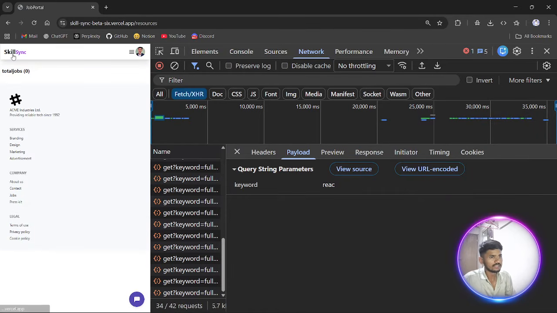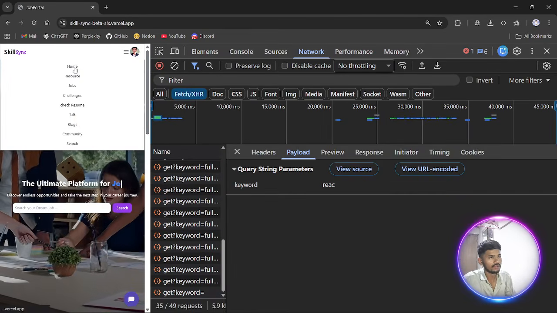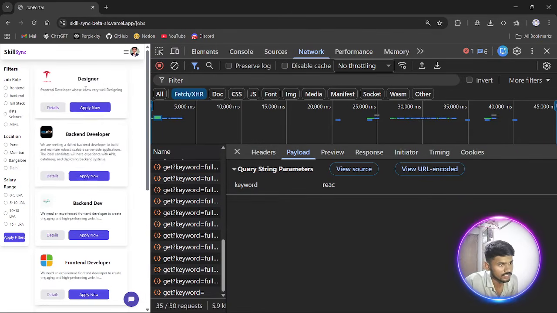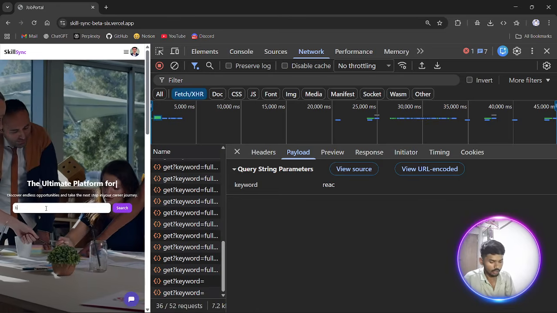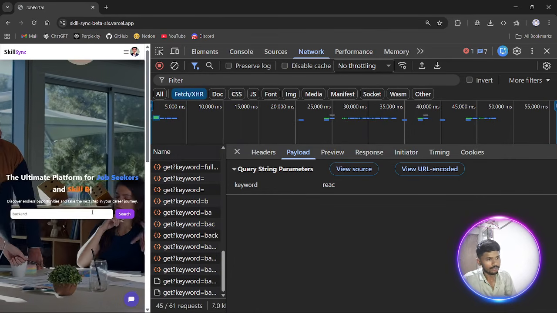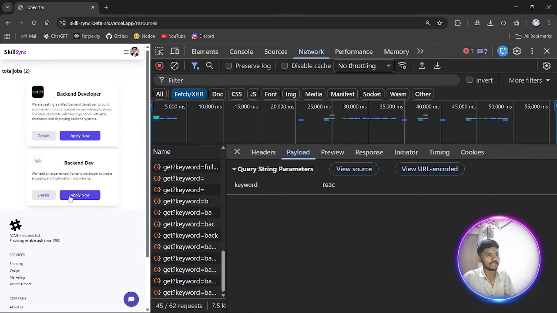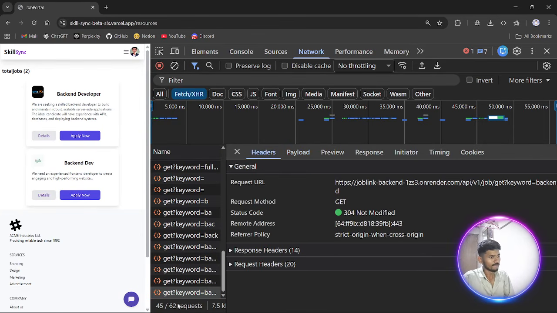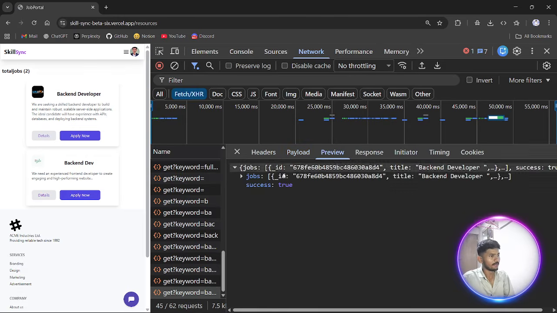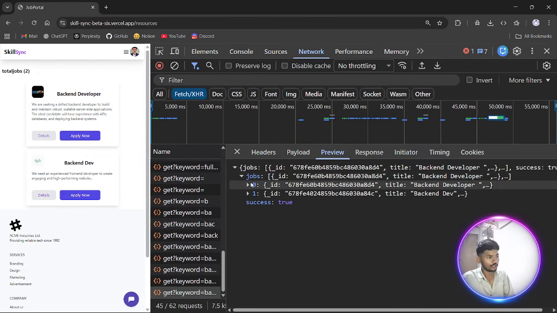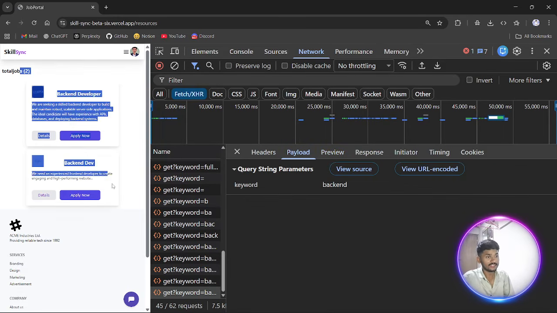Just see what kind of jobs we have, so on the basis of that we can search. Okay, backend developer, let's see whether backend developer jobs are available or not. Okay, as I'm clicking on this backend, I get the backend jobs. Yes, and related to that there are only 2 jobs available.